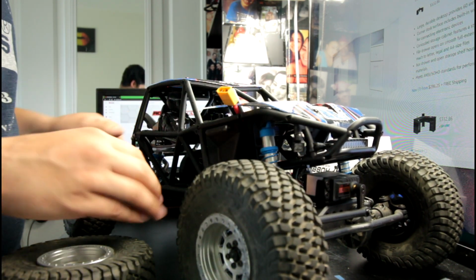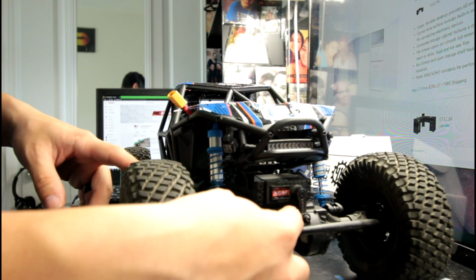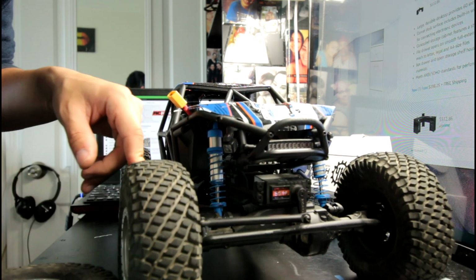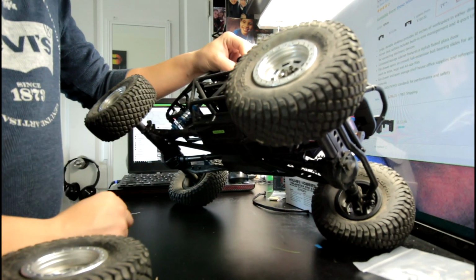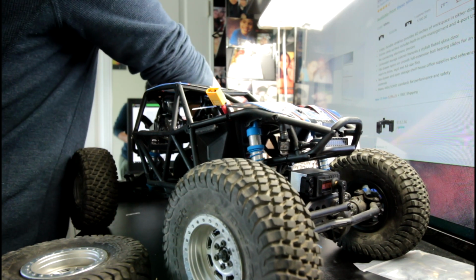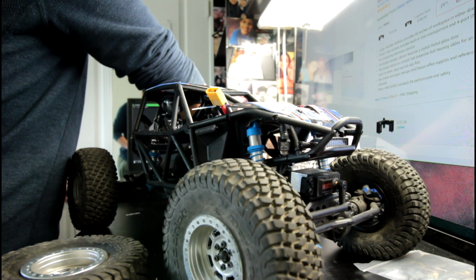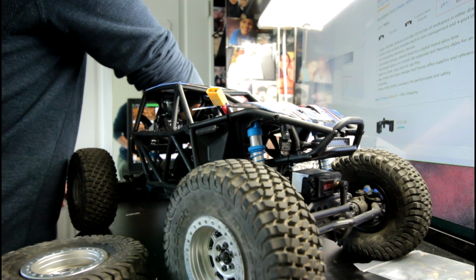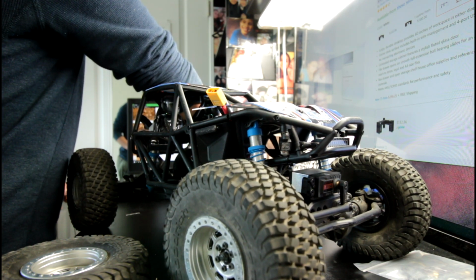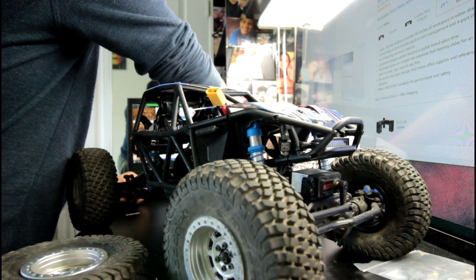My next set of mods that I'm going to be doing, I'm still waiting for some parts. I have an SSD steering link set, so it's basically the link that goes to the servo and then your main steering piece right here. So I have that. Then I have some, I forget the name of the sliders. Actually, I'll go online and I'll show you real quick, because I got it through RPP Hobbies. So I got three different things for the Bomber that I was supposed to get sometime this week, but I haven't.